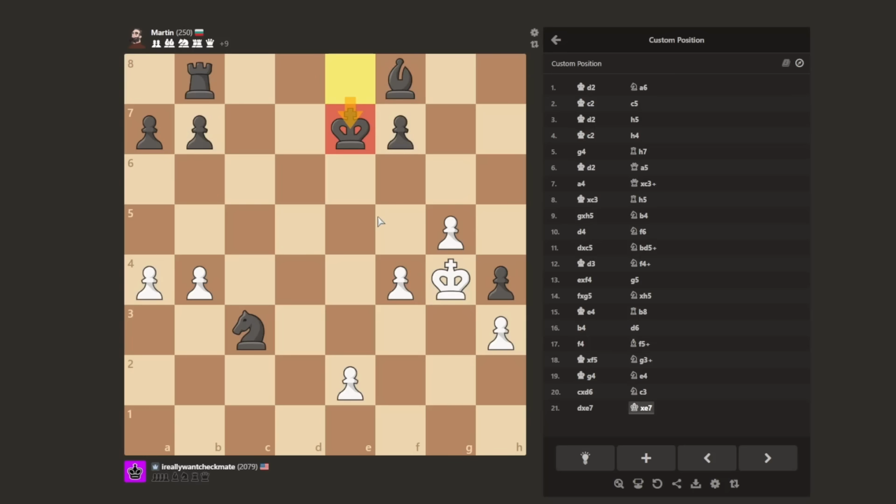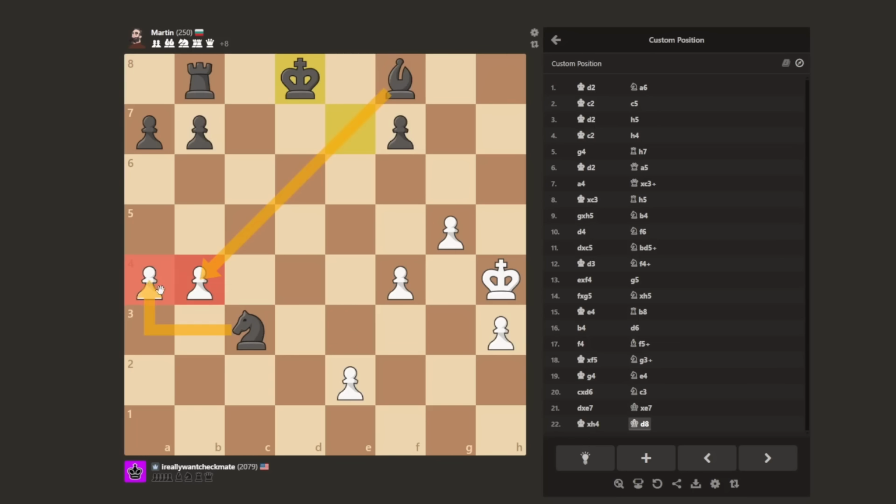But he takes back with the king, which is a very unique decision. I'll continue by taking this pawn on h4. And he moves his king back. So this is looking really good. He's looking at the pawn on b4, but to be fair, he's also looking at the pawn on a4. I'm pretty much giving up those pawns at this point. I don't see any value in trying to defend them.